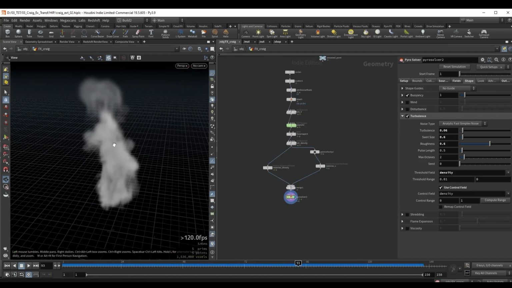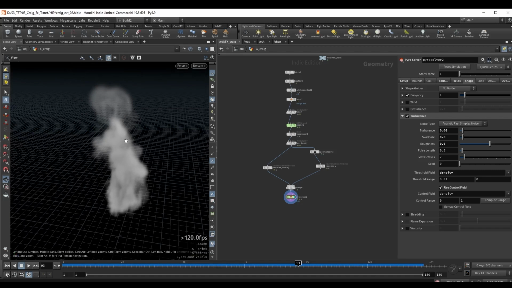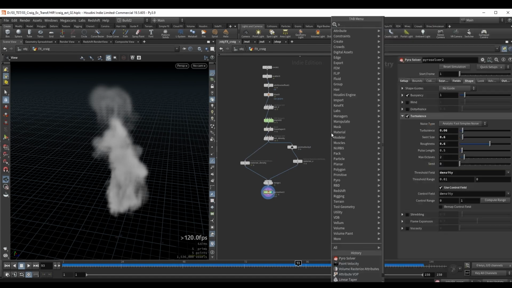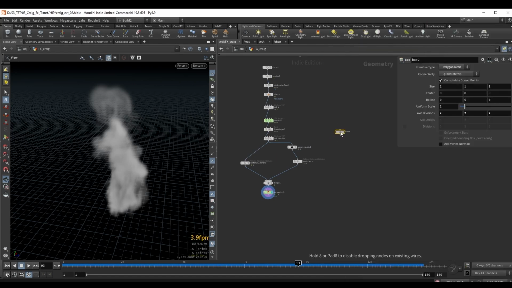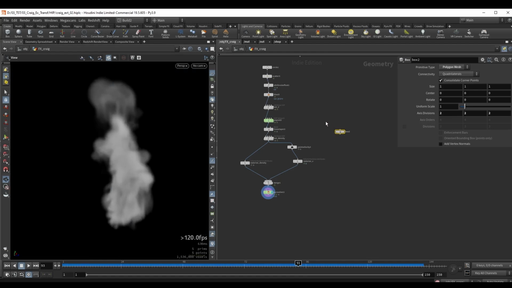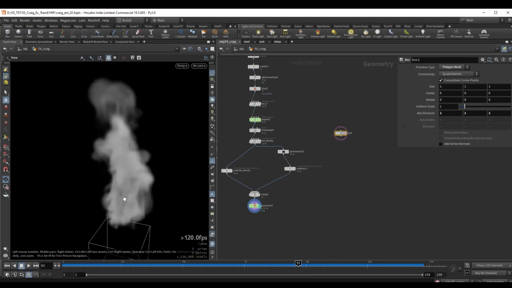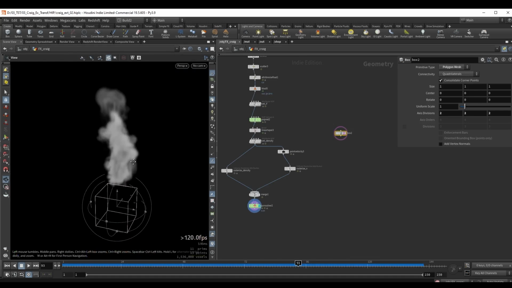And in order to achieve more of a straight vertical shape, we can create an additional velocity field and source it in. So to the side here, let's drop down a box, which will essentially become the container of this velocity field, and I will template this geometry, press enter, and let's adjust the size so it roughly fits our current simulation.